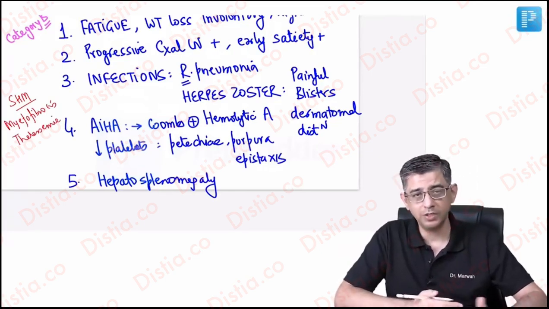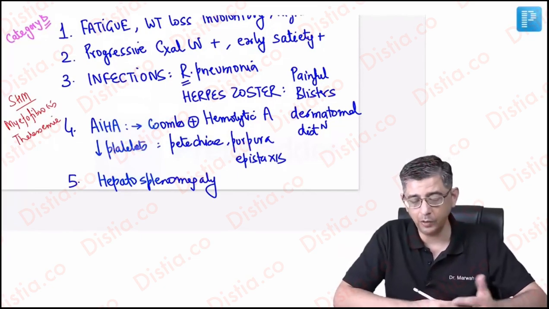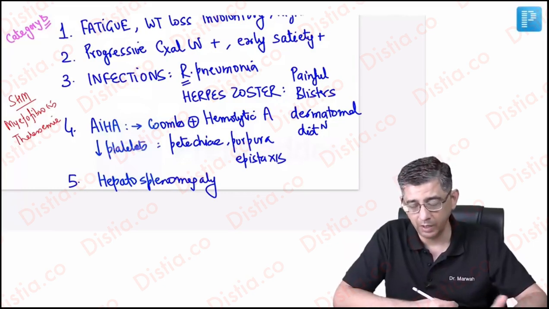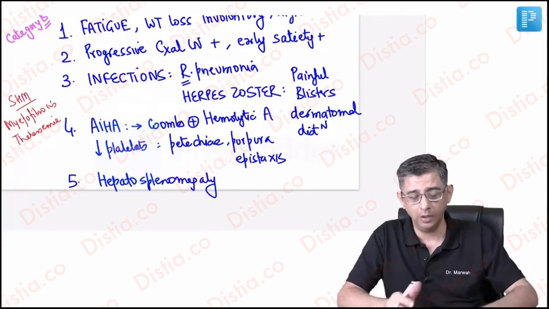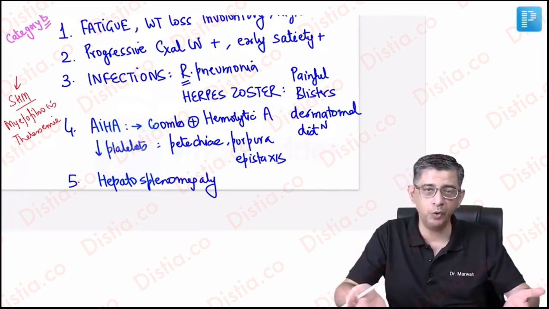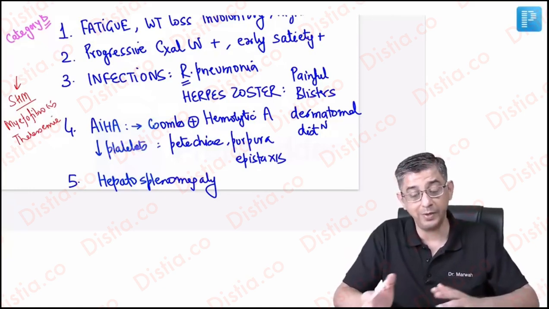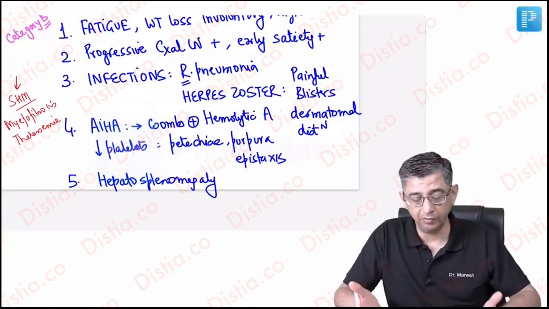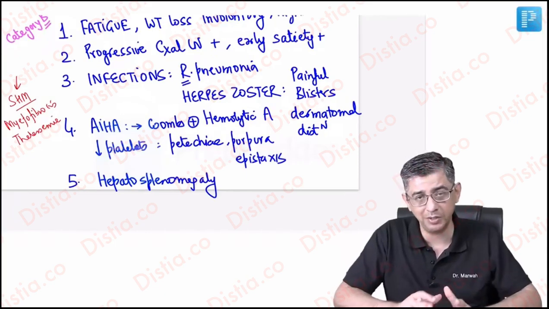I mean, you will also say, sir, what's the difference between hepatosplenomegaly and splenohepatomegaly? It's only that in splenohepatomegaly, spleen size is bigger than liver. In hepatosplenomegaly, liver size is bigger than the spleen. But overall, they mean the same thing, it is just a difference in the size of the organ with respect to the other one. And the two differentials that I've highlighted for splenohepatomegaly are anyway to be remembered for the questions part.